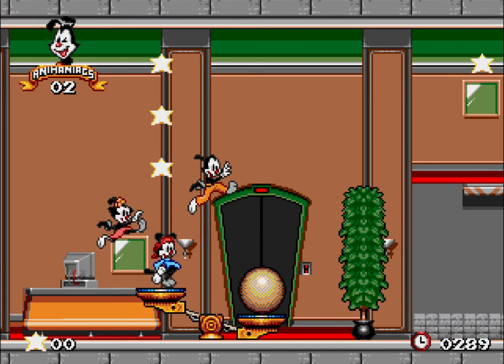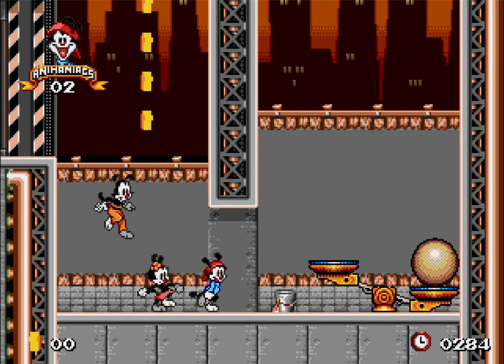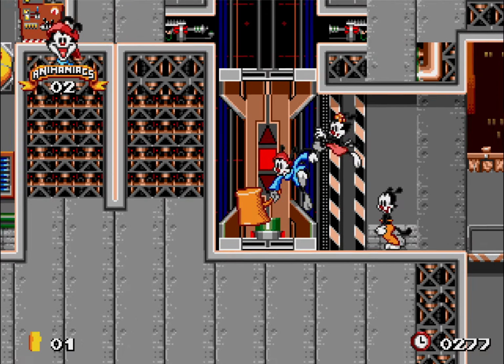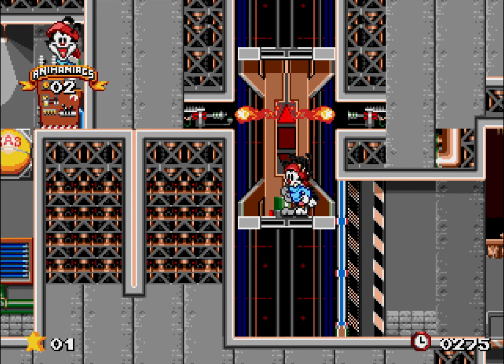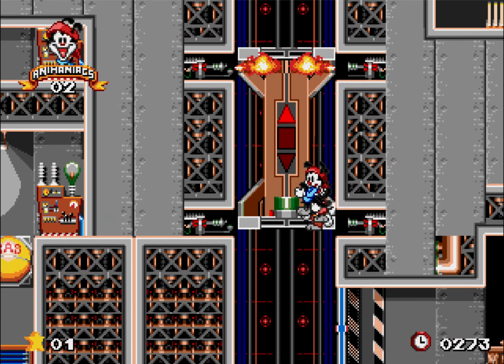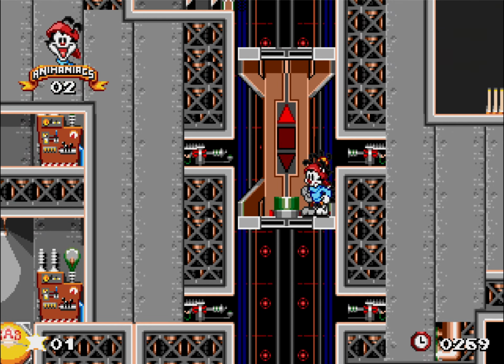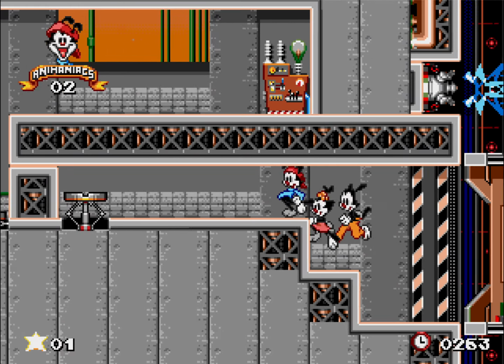So just heading to the right here, and using these. Okay, so we've got to get Wacko to hit the hammer there and bring this lift up. Just be careful of the flames. If you need to, you can hit the lift down and then back up again to dodge them. And we basically get out here.